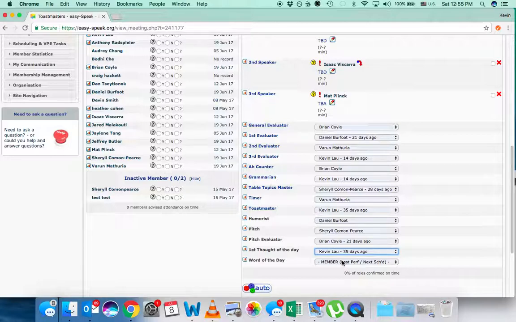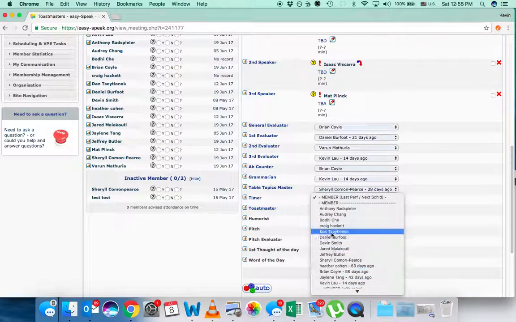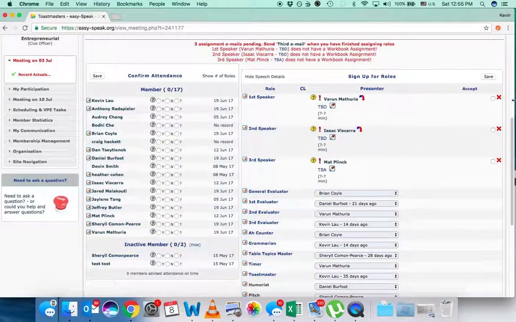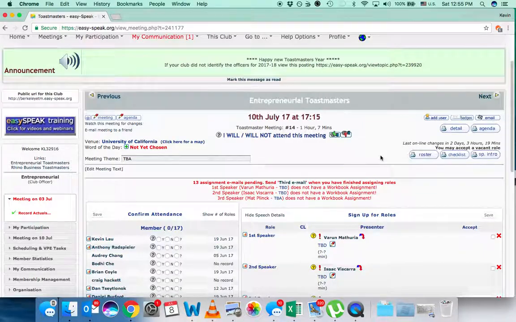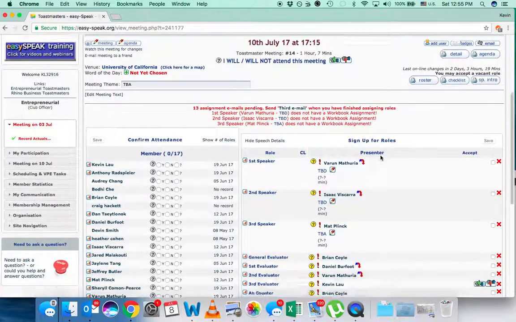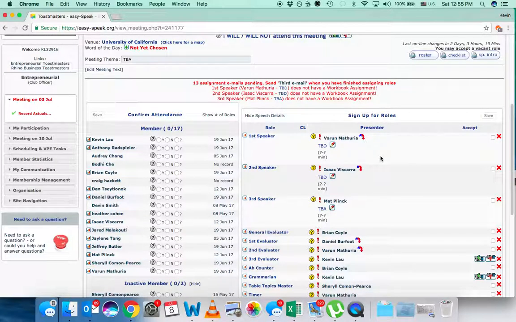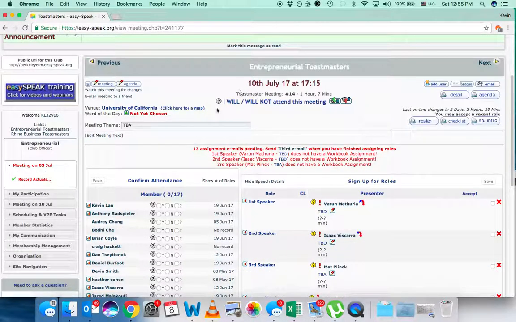Word of the day is going to be Bodie. I hit save. And there you go. I have a full meeting for the 10th of July.